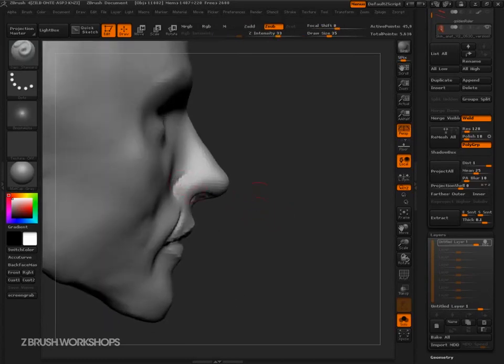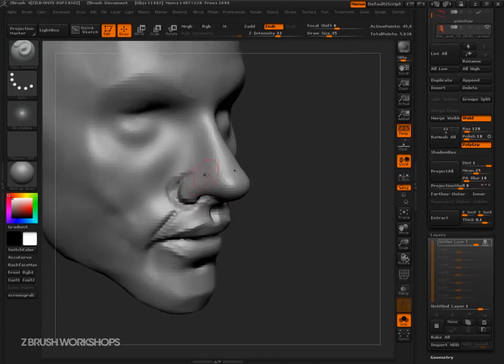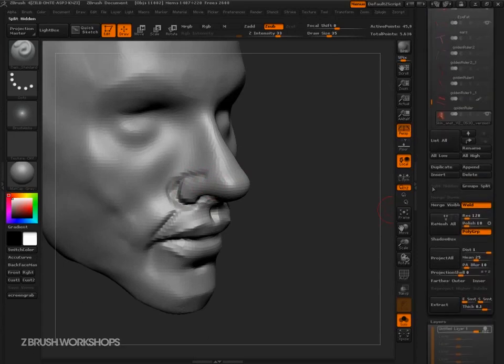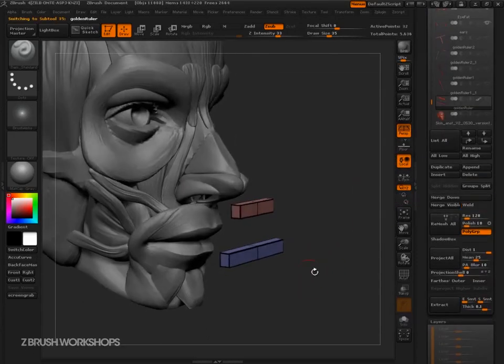You get that nostrils pretty clear about right back there. That'll really help establish the rest. Let's turn solo mode off and just make sure I know what I'm doing.